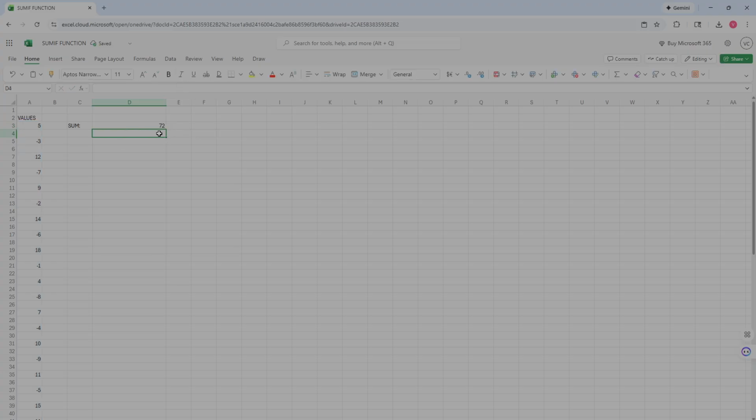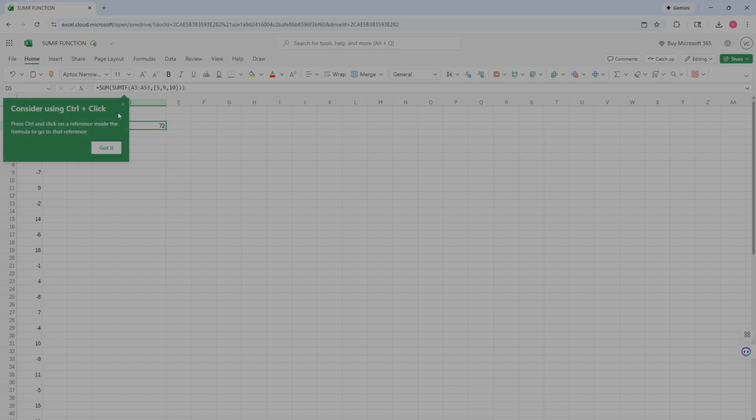We got 72. That should be the correct value for the sum of all the 5s, 9s, and 10s in this column. So this is how the formula looks. SUMIF, and then the range, and then in curly braces we put 5, 9, and 10.